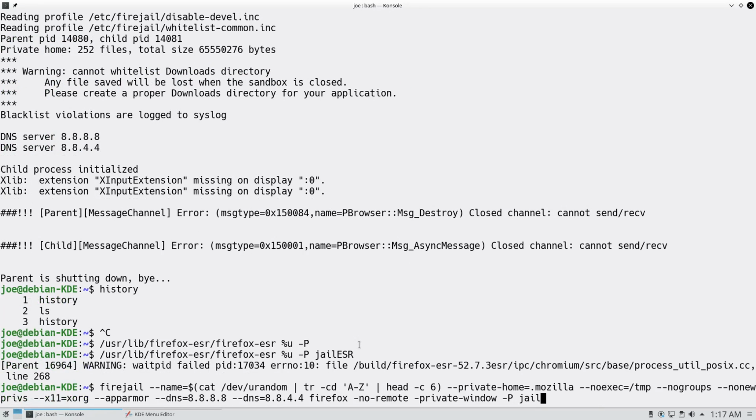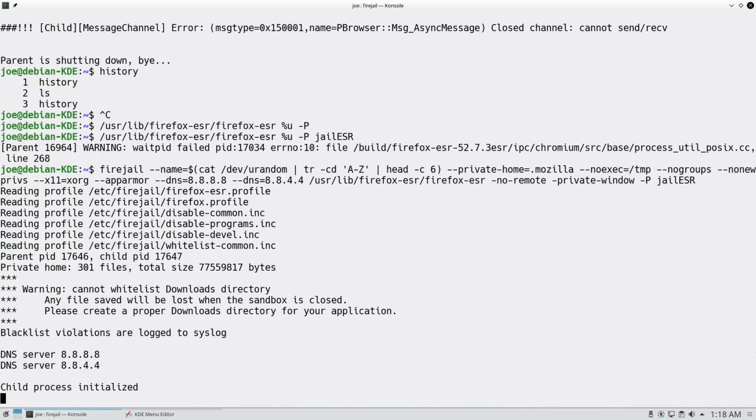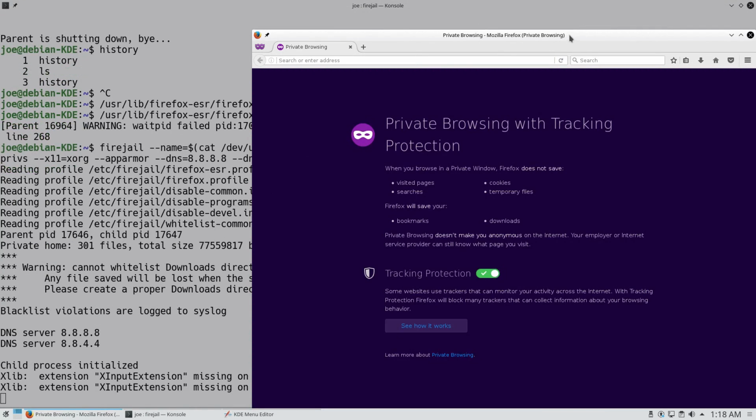And we're just going to do that down here. We're going to take this and change this guy here from Firefox to user. We're basically going to make this Firefox command here the same as this guy here. Okay. And then we're going to take our tag P and add the ESR onto the end of it. We'll test the launch. We should get the ESR version of the browser, and it should be very jailed.